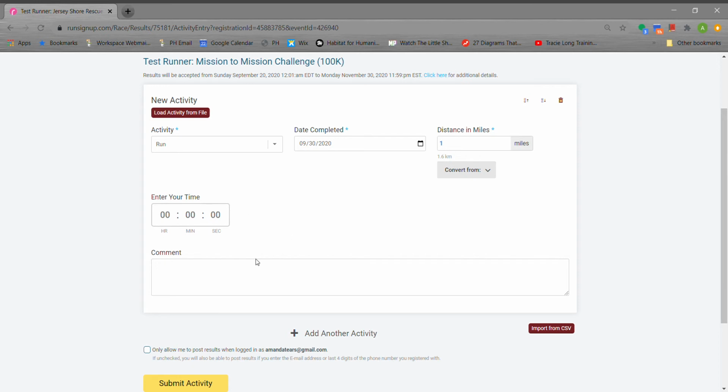Optionally, you can enter your time, although I recommend that you only do this if you're going to do it every time. It can give you an average time per mile, and that average time per mile won't make much sense if you don't always put in the time associated with the distance you did that day. You can also put a comment in if you like, just like when you use one of your GPS fitness tracking apps, you can name your run, walk, or ride or say something about it.